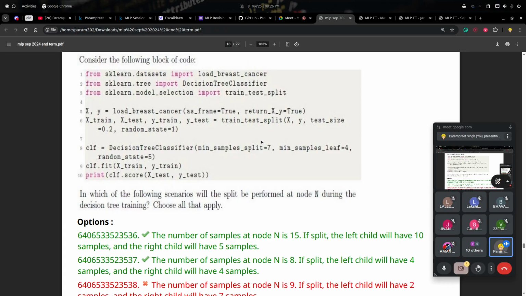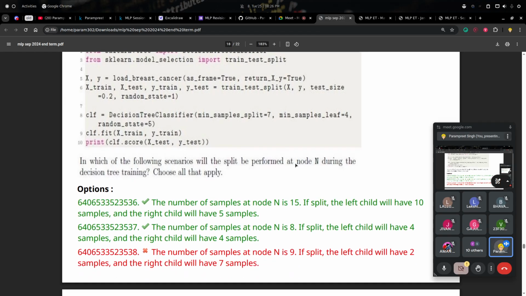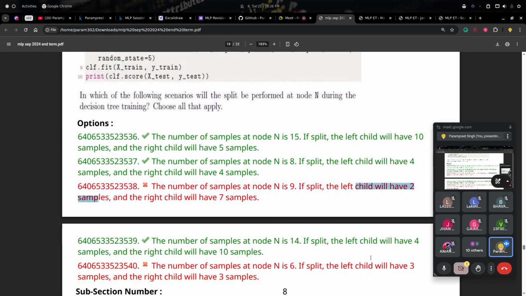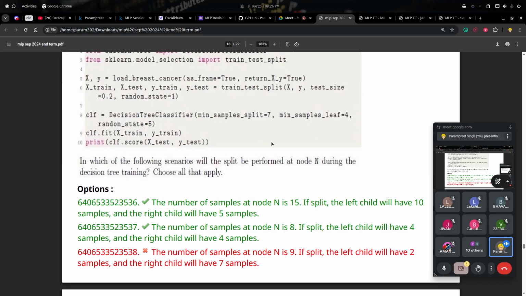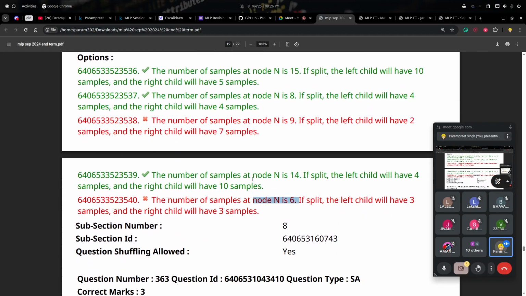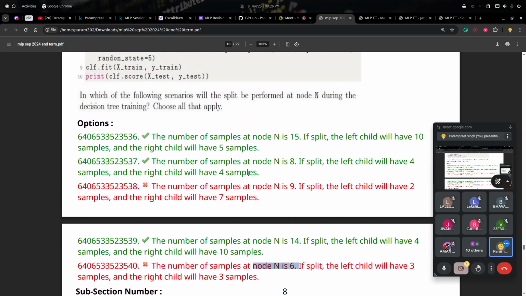And if we are left with fewer than 4 samples in a leaf in some split, we'll stop there. So the left child having 2 samples is not possible. Having 3 samples is also not possible. And a node with 6 samples, no, that is also not possible. So we just need to follow this criteria. Whatever falls in this criteria, we keep those options; whichever option does not, we exclude.